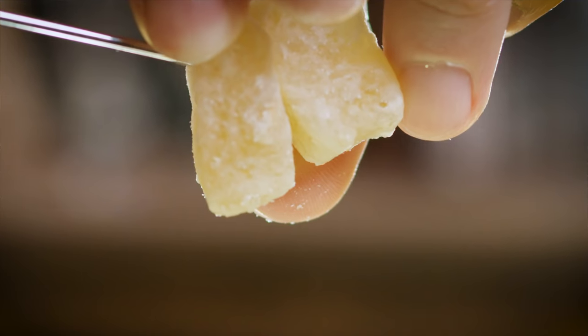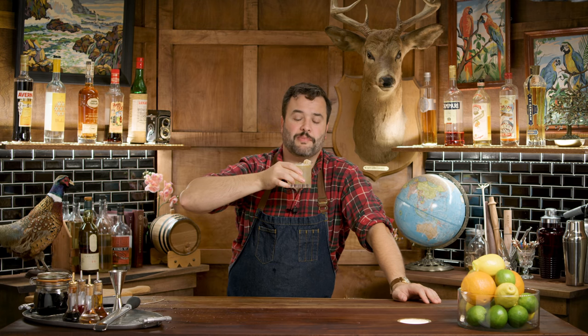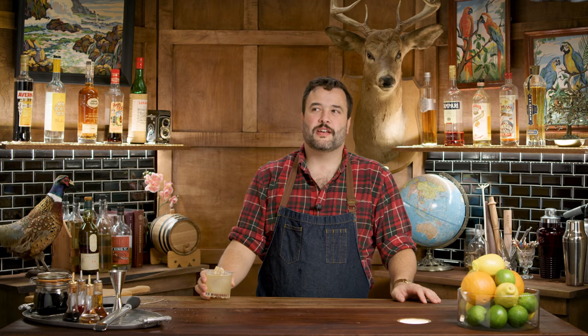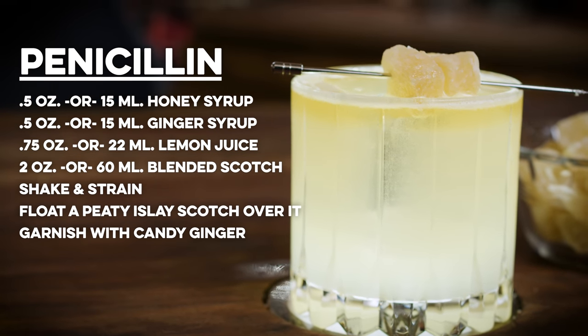Garnish that with a couple pieces of candied ginger. And there it is — the penicillin by Sam Ross, as created at Milk and Honey. It's really lovely. I made it much better the second time. Well, this is about where you found me. I like that — it has a real... it combines up to some kind of herbal experience. I would say it's not terribly distant from chartreuse, actually, when you put it all together. A unique drink. That's really cool.